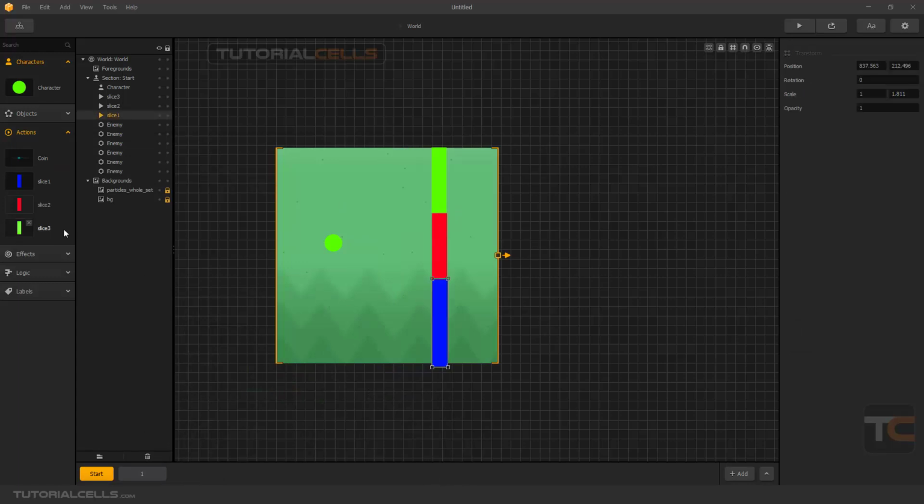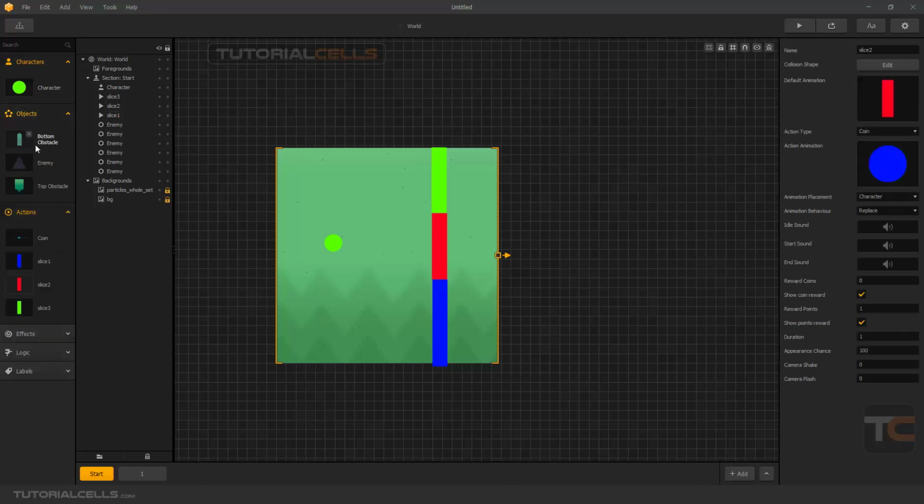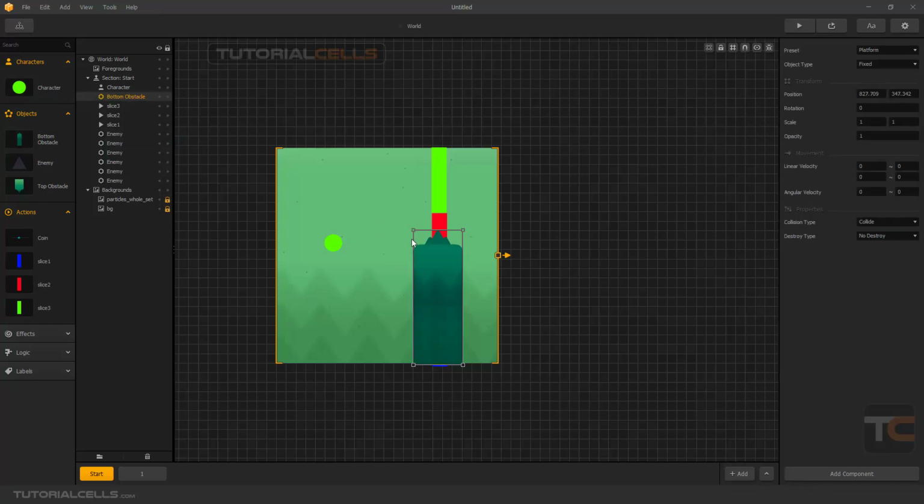And I want to insert an object as a platform or anything here. It's not important. For example, this. Insert it from here and make them all enemy. It means if I hit this wall, I will die.